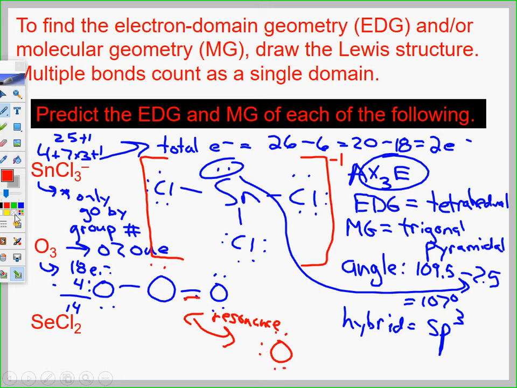So this is going to get eliminated here. And we're going to take this and make the double bond on this side and the single bond on this side. Now we're going to have to figure out what the shape of this could be. Could we check this for formal charge? Why don't we check that to make sure that this is correct?